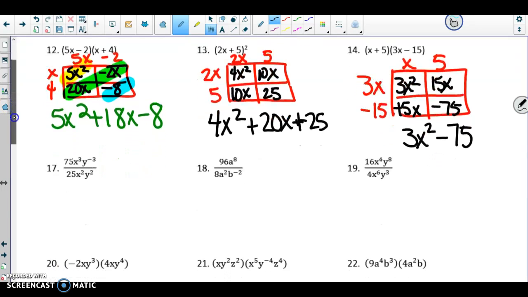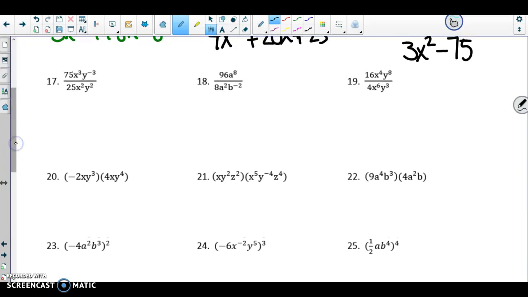All right, so we've got some exponent things going on here, starting out with some division. So I can just take this and make that 3. X cubed minus x squared would be x to the first, and y to the negative 3 minus 2 would be y to the negative 5, but we aren't going to leave it that way. These right here have to go down, so we're going to end up with 3x over y to the 5th, and yes, that is my answer.